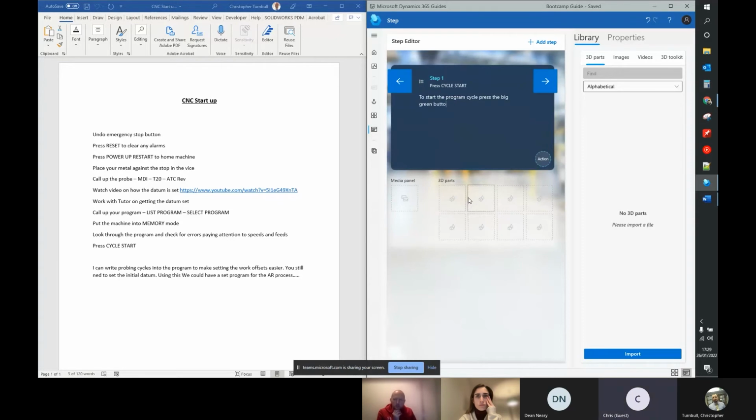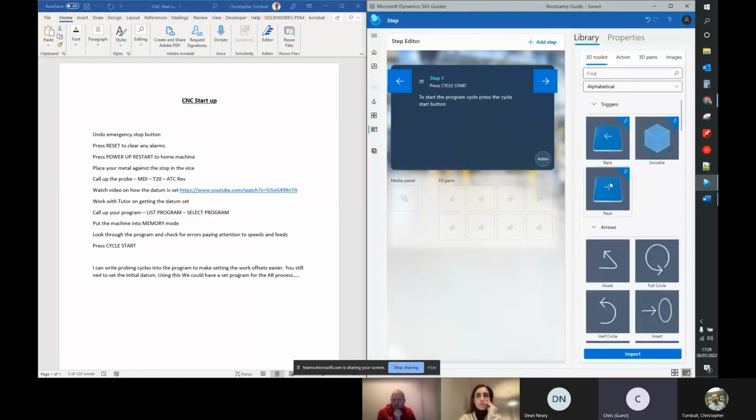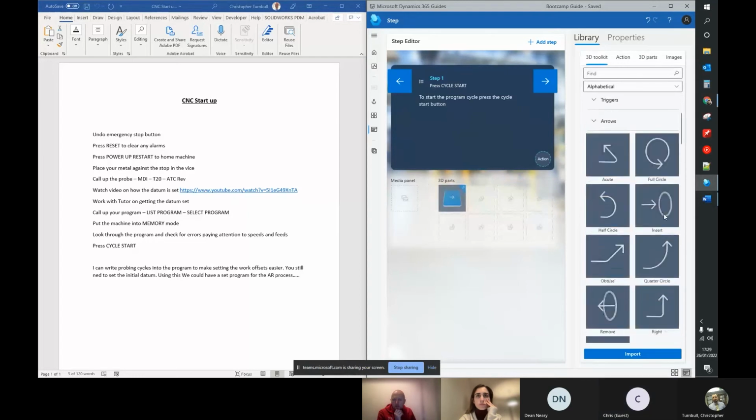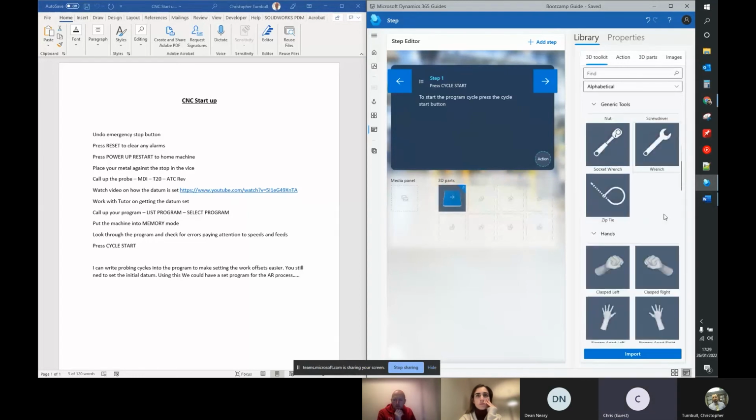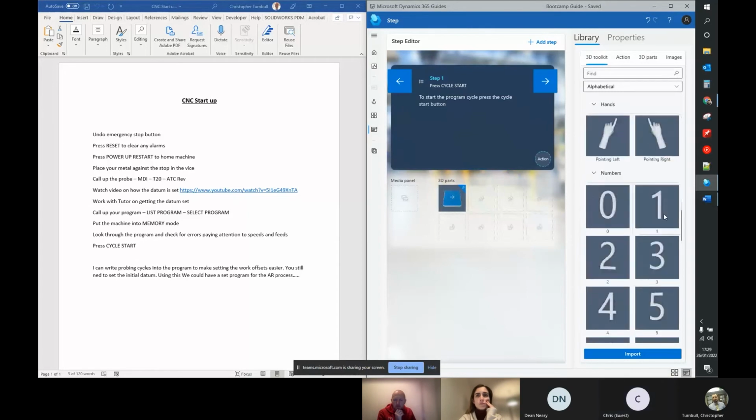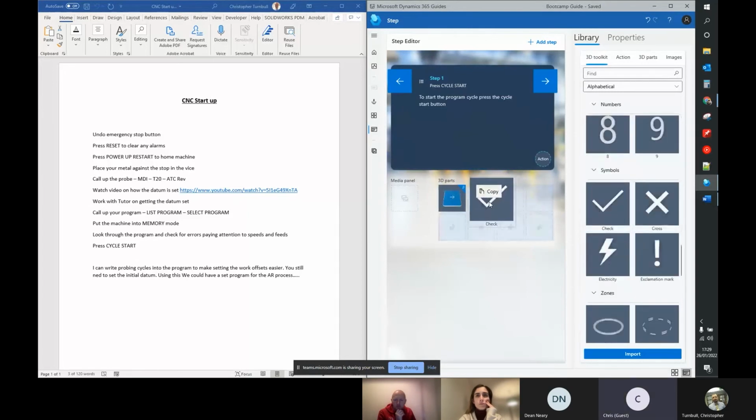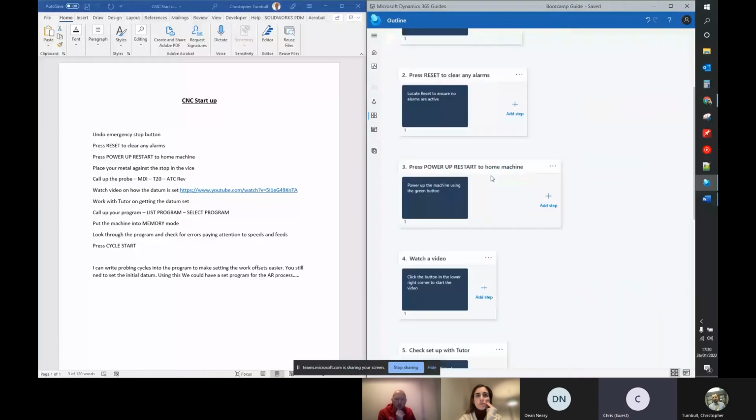Oh, actually, no, I don't think it's a big green button on this one. Right, okay. And again, I think I'm going to try one of them buttons, see what that's like. And it takes symbol. Okay. So I'm happy with that. So seven steps to get this machine running. It's not too bad.